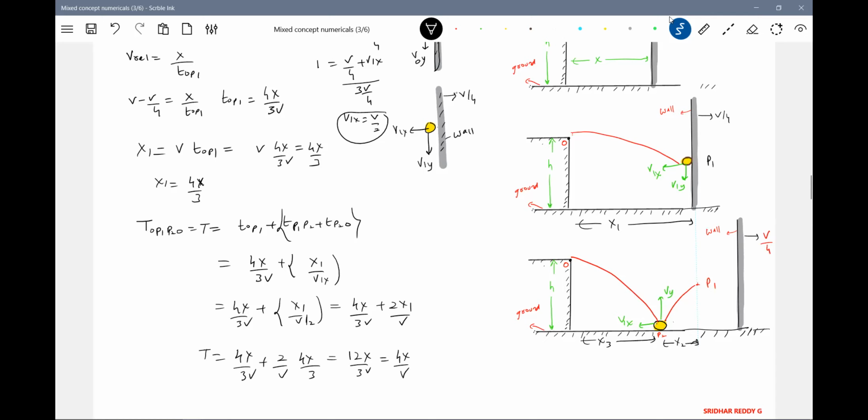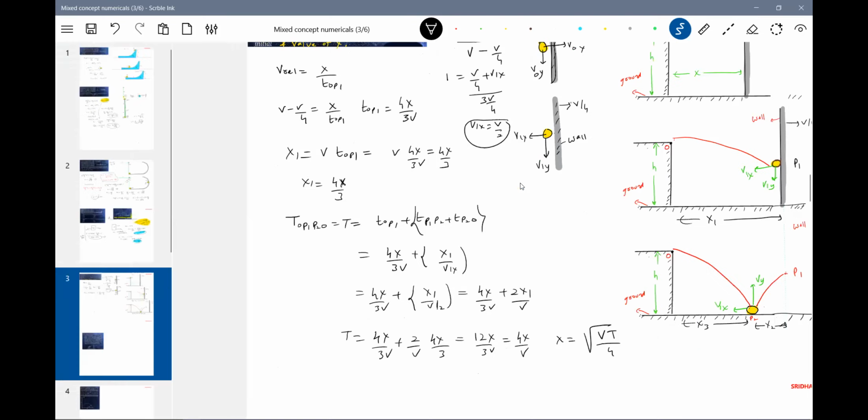What is t? First of all, it is asking for x. First of all, what is the t? Does anybody answer? vt by 4. Okay, if you know t, then you can bring in the x. But we don't know capital T, no? That is what we were supposed to find out, and I just ended up there.